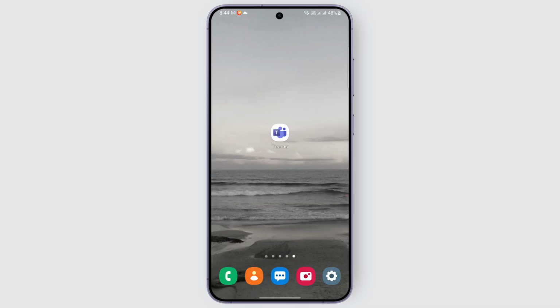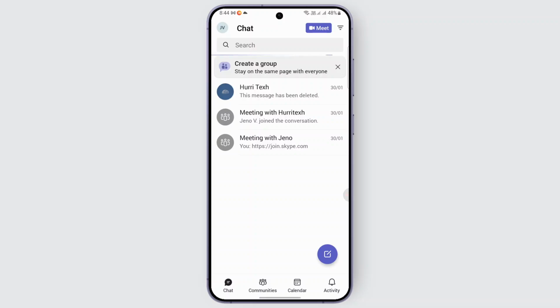So, first of all, you may go ahead and open up the Microsoft Teams account and log in to the account of your Microsoft Teams. And in order to call someone, you can directly initiate a call from a chat. So you can just head over to the chat from your screen and locate the person that you would like to chat with. For example, this person right here.